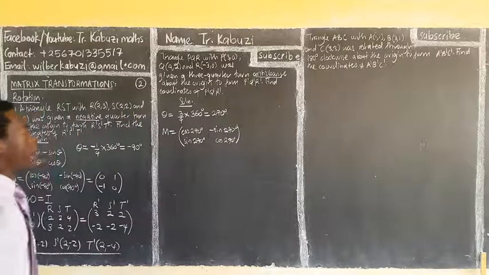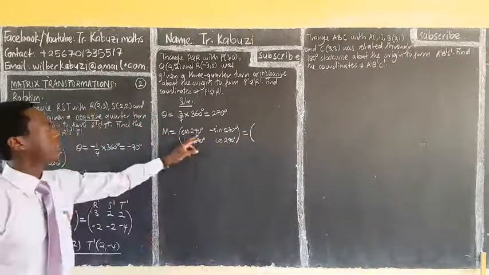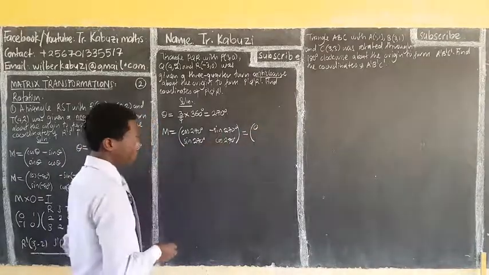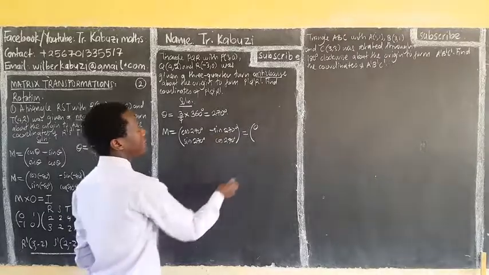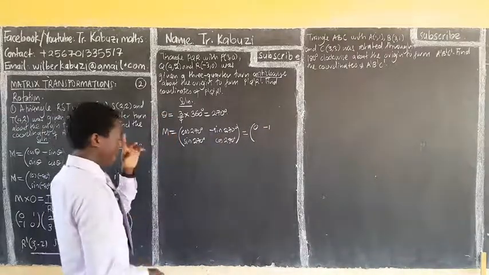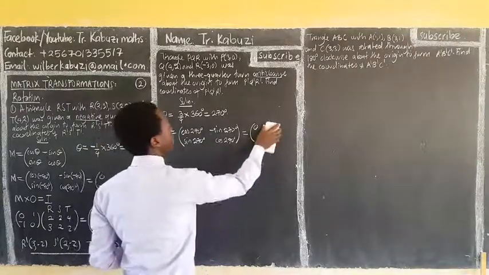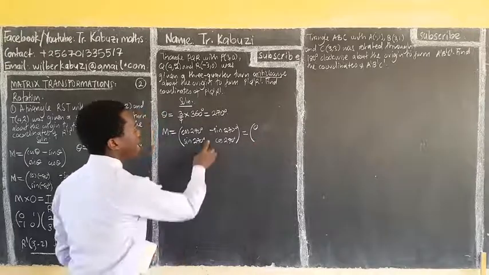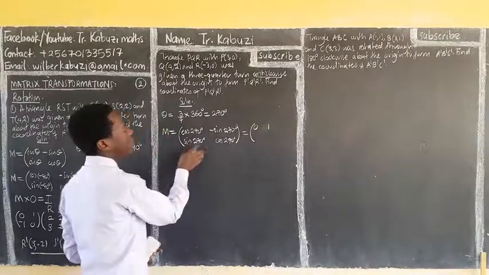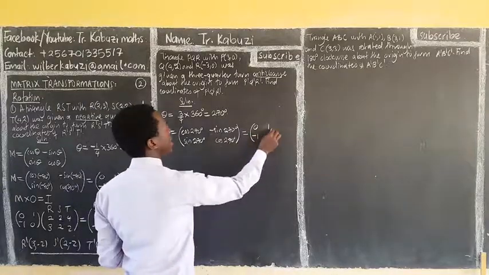From there, at my end, you just get your calculator, then you press cos 270, that one is going to be 0. Then negative sine 270, which is going to be a positive 1. So negative sine 270 is going to be 1. Then sine 270 is going to be negative 1. Then cos 270 is 0.